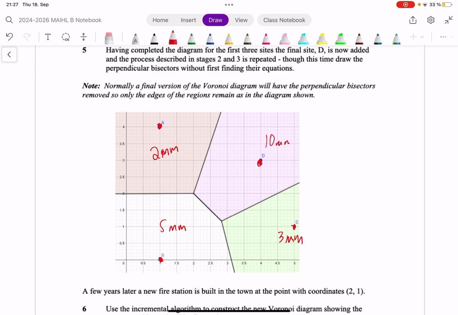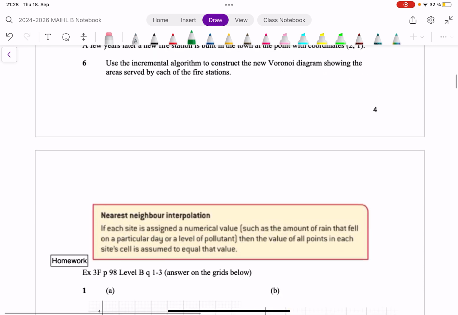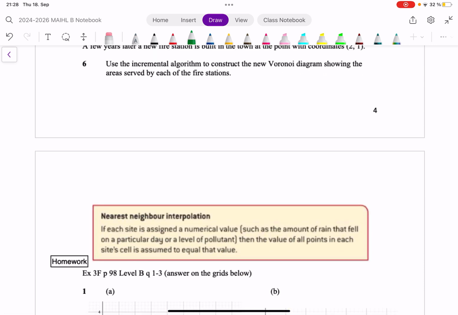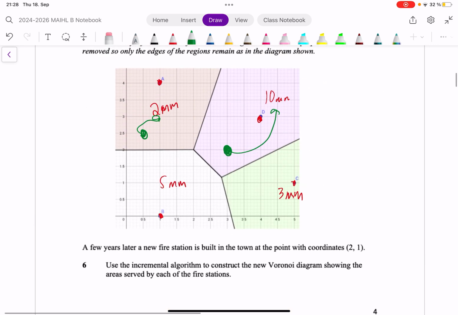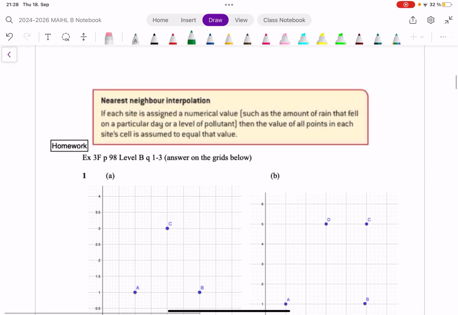Right, if they said, well, I'm somebody who lives at 3, 2, I live here, how much rain fell at my house? Well, you would just take the value that is that of your site, no matter where it falls. So if I lived at 0.5, 2.5, I'd say, well, I would expect 2 millimeters of rain. Right, that's this nearest neighbor interpolation. Like the fact that I'm closest to each of these sites, whichever site I'm closest to is the value that I would then take. So that's what this one is saying.